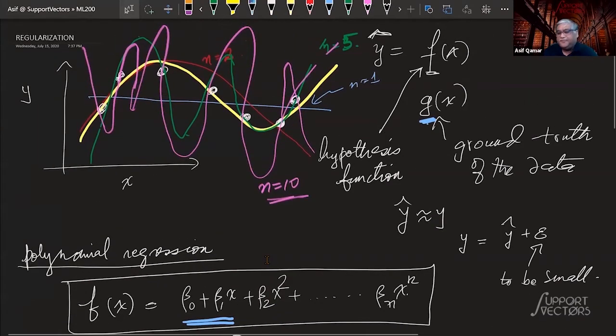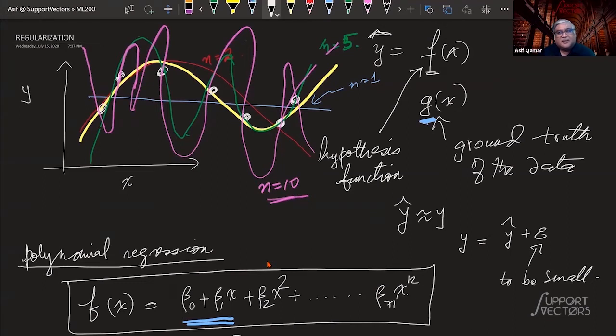going back to this data, do you notice that the complex models, n equal to 10 or n equal to 5, the green and the pink lines, have too many oscillations? They seem to be oscillating quite a bit unnecessarily. So it is tempting to ask, can we apply a damping factor? Can we dampen the oscillations? It's bouncing around too much in the feature space, this curve. Can we reduce the bounce? Can we dampen it?